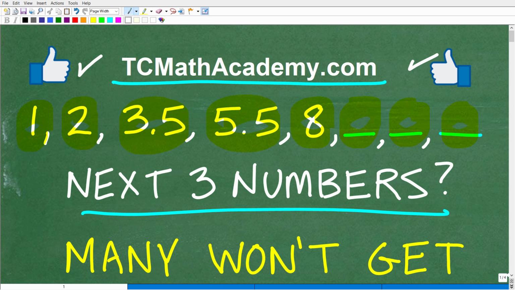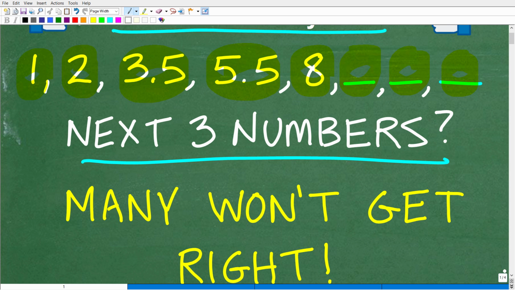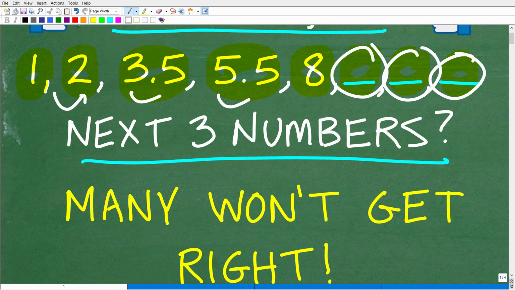Okay, so again, this question here doesn't involve a lot of, let's say, algebra, nothing like that, but we do have to try to figure out what is the pattern that's going on from one number to the next number, so we can figure out the next three numbers in this particular sequence. And to figure this out, I guess this is what I really want to say, it's not that obvious. So if you're struggling a bit, hopefully you stick with this problem a little bit longer. But let's go and take a look at the answer.